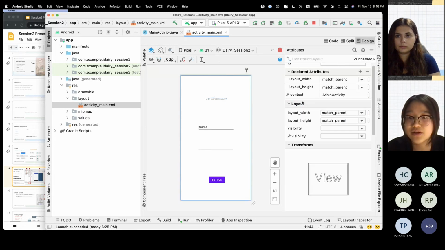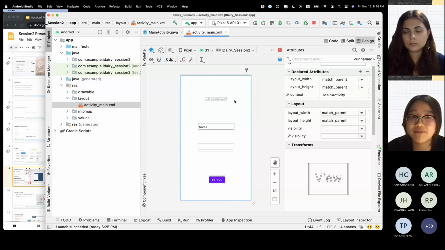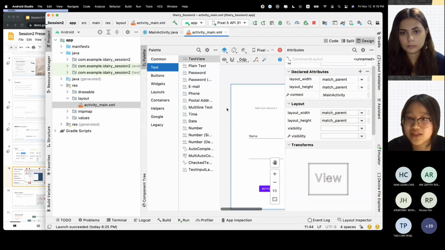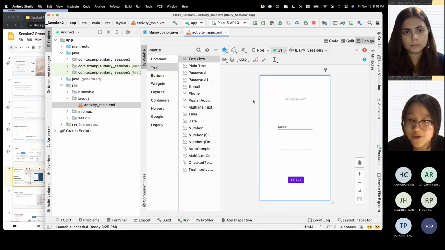I will give you some time to drag and drop some views from the palette. You can drag and drop and leave the design as you like.